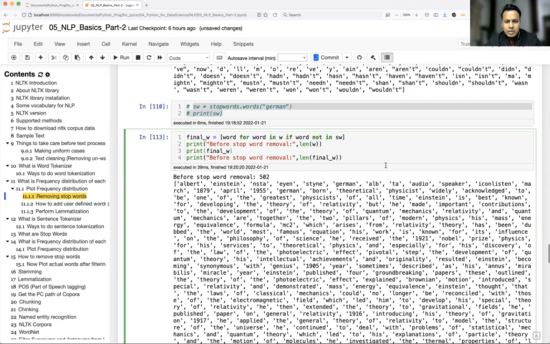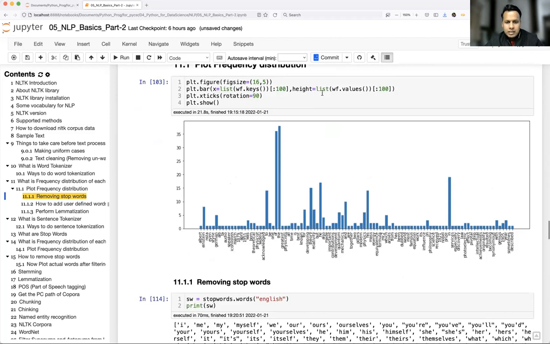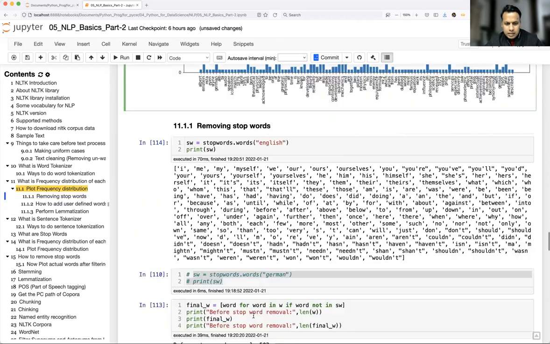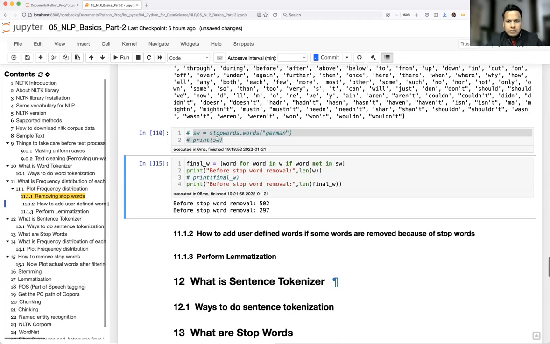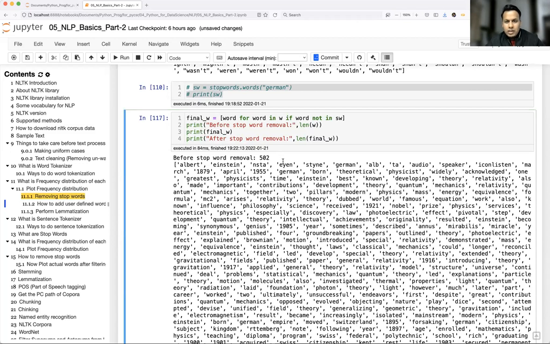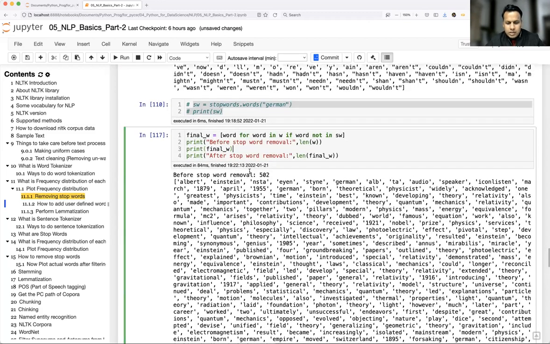Okay, now let's plot this particular graph once again. So what we'll do, we'll take this particular graph and print it here as well. Maybe I'll just hide this part, otherwise your screen is filling up with all the details, right? So before and after. Okay, here it is showing 297. I think I was printing the wrong word. Now it is fine. Yeah, it is not there. Looks good.